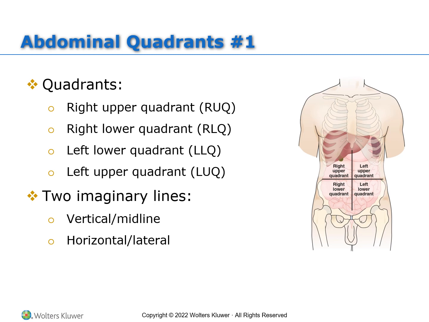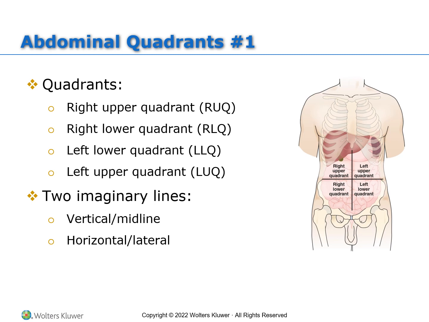Now look at your patient lying on his back. Picture your patient's abdomen in 4 quadrants. Stand at the right side and look at the abdomen from the side and from above, from the xiphoid process to the symphysis pubis. The 4 quadrants are easy to remember. They consist of a right upper quadrant, a right lower quadrant, a left upper quadrant, and a left lower quadrant.